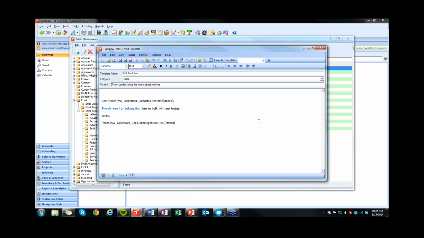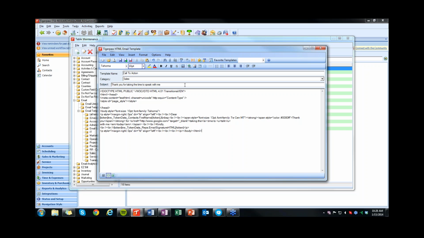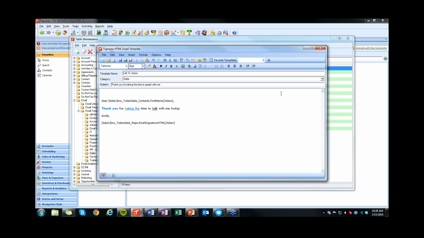All right. So other than the questions that have been asked as I've gone and that I've been able to answer, does anybody have any questions on the different ways of crafting an email template within Tigerpaw? Whether it's from within this tool itself, copy and pasting over from Word, or bringing the code from an external application that you've crafted an email in, bringing that code over into the HTML edit code view, and then coming into the what you see is what you get to add your tokens.